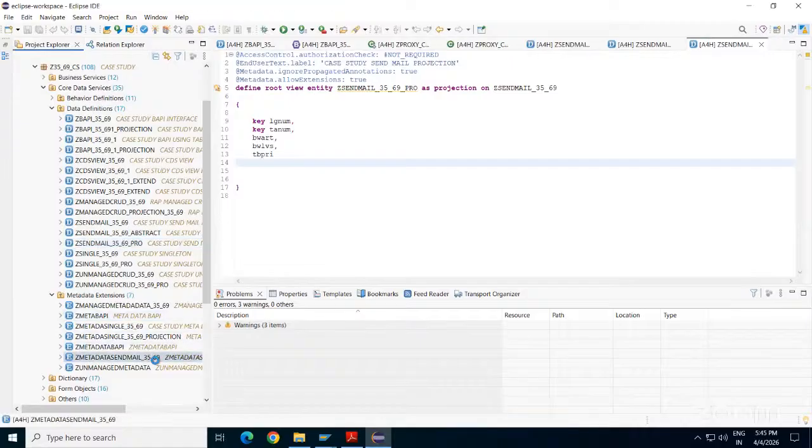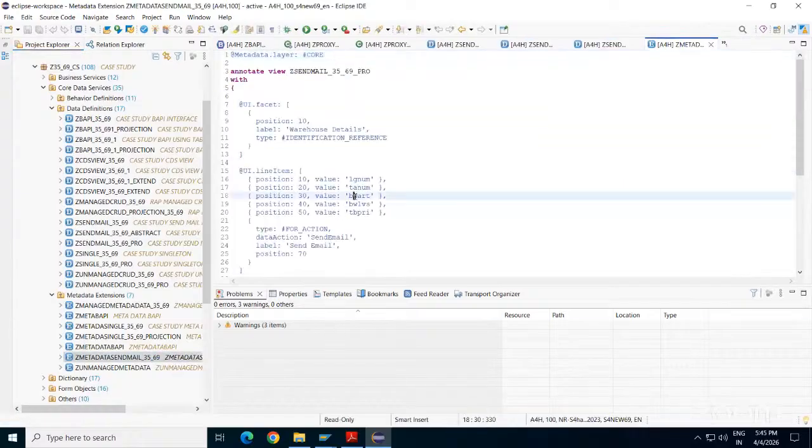Here we need to map. If you want to enter any data in the fields, then we need to map with the identification difference. This is mandatory? No, sir. Because when we want to add the details in the fields, then it won't directly come in the line item difference, because line item difference is only used to display fields in a table structure. But when we want to enter the data, then it requires a form fields type structure. The form type structure works on field groups or this identification difference.